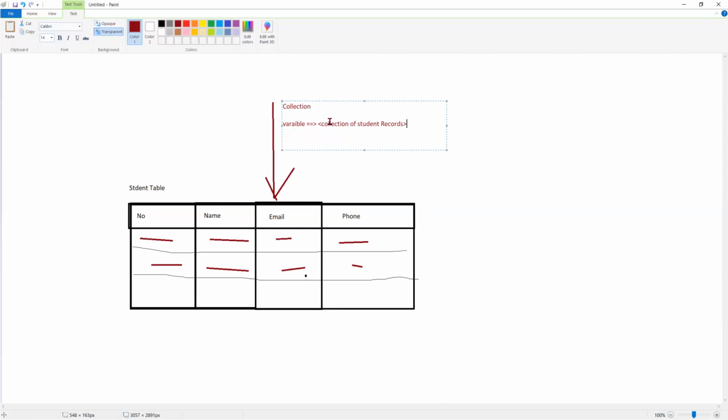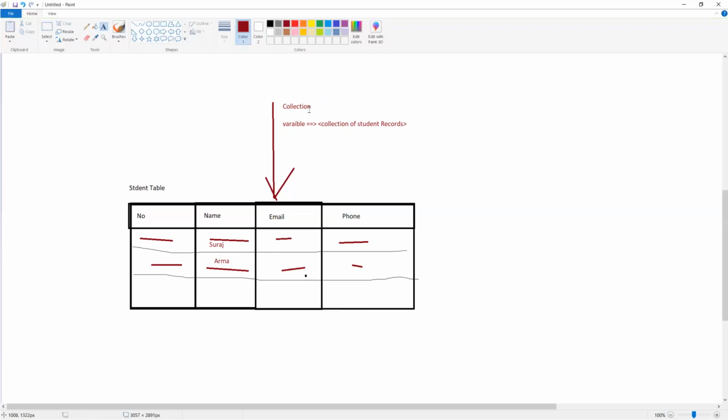If you pass this collection to this table, then only you will be able to show the details here. Let's say one student name is Suraj, and another student name is Arman. Like this, the details will be displayed only if you pass the input of the collection variable, collection of student details. If you pass that variable to the input, then it is going to display.